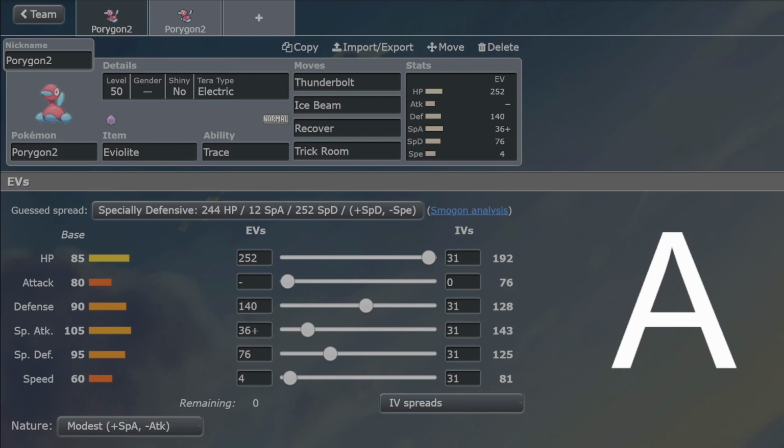Eviolite is a busted item, especially for Porygon2. It is absolutely one of the best Eviolite users ever, and its bulk is insane. Like, the amount of hits that you will see it survive when you face it, it's going to survive a lot. And you'll be able to set up Trick Room pretty easily because of that. You want bulky Trick Room setters because you need to be able to survive the hits to be able to set that Trick Room. Porygon2 can absolutely do that. And then it gets Recover on top of that.